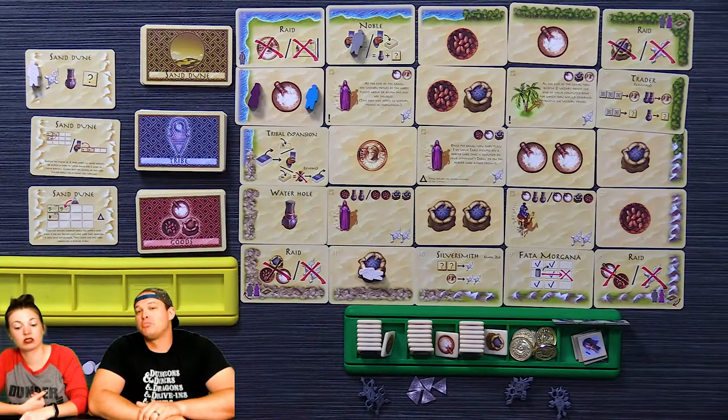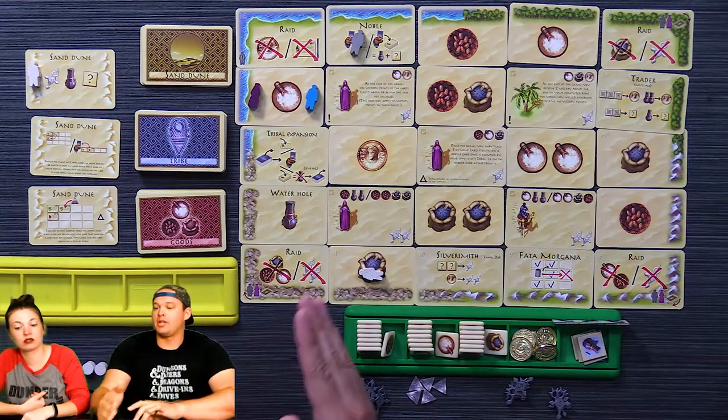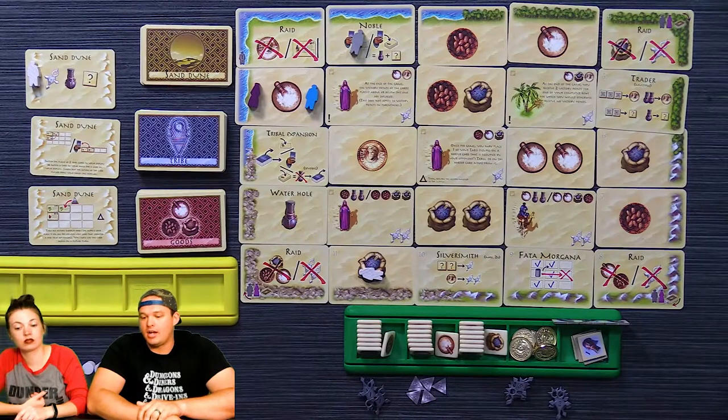This game is also pretty cutthroat. It can be very mean with seeing where your opponent is, maybe what they're trying to claim and try to cut them off.